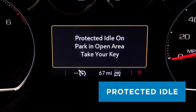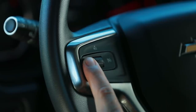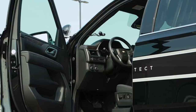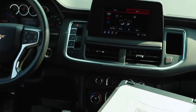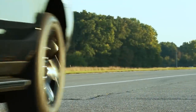Protected idle. This feature allows the vehicle to be unlocked and idling but unable to be driven without a key detected. Pressing the repurposed cruise control cancel button on the steering wheel for two seconds will arm protected idle and notify the user to exit with their key. Once activated, the Tahoe PPV will stay idling and unlocked so that the MDC computer and other emergency equipment will not require a reboot, saving valuable time if a quick response is needed.